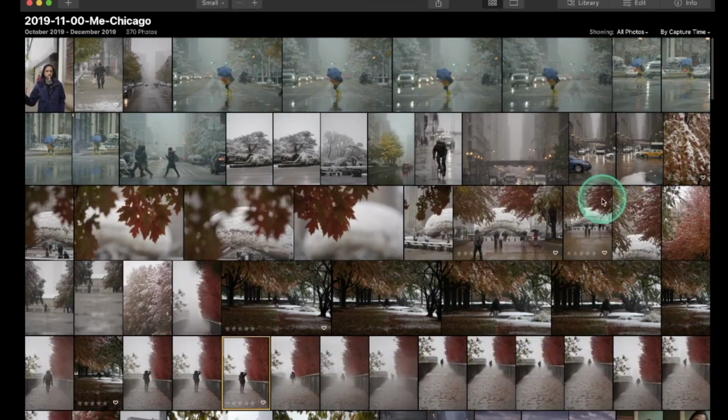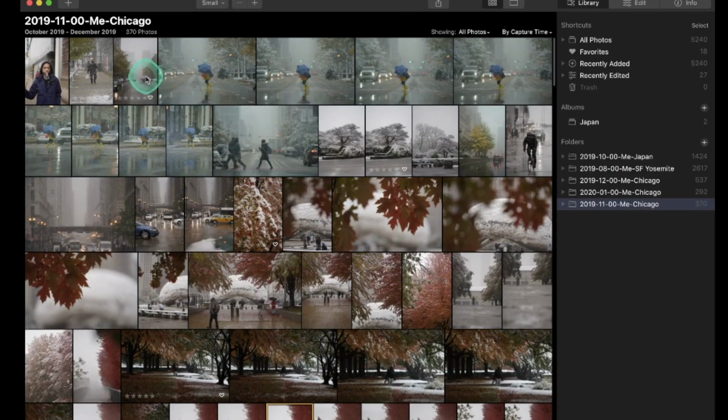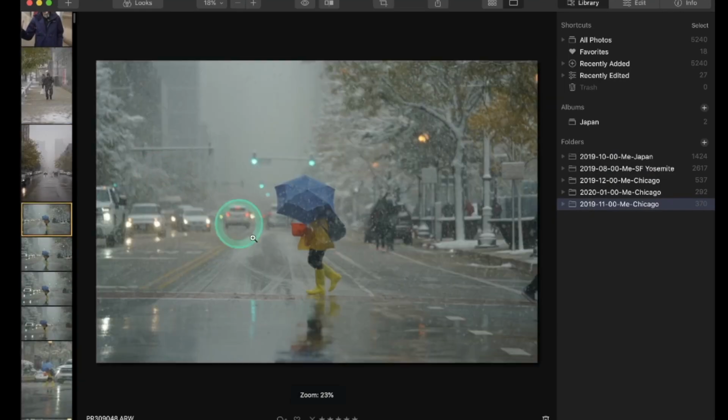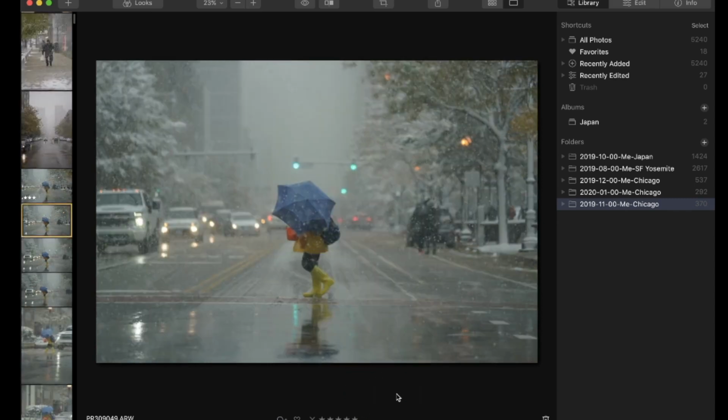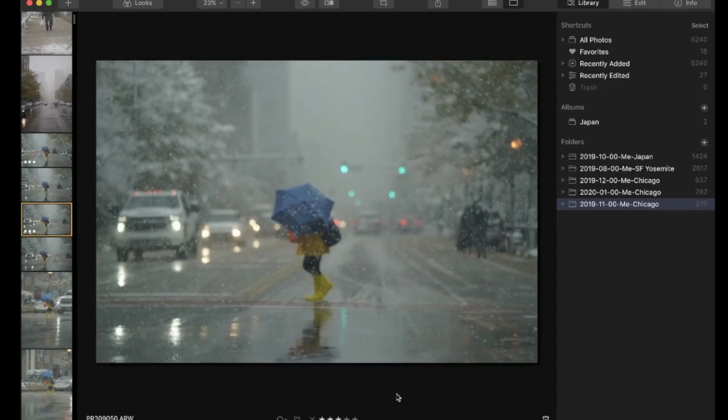Now that we have photos in there, what do we do? Well, for example, we want to cull our images, so we want to rate them. Same concept as any other software. You have 1 to 5 stars. So if you press 1, 2, 3, 4, 5 on your keyboard, so let's say we love that shot, it's a 3-star, or actually maybe we prefer that one. The movement, the blur, everything's kind of cool, 3 stars. Or you can pick it as a favorite by just hitting that heart.